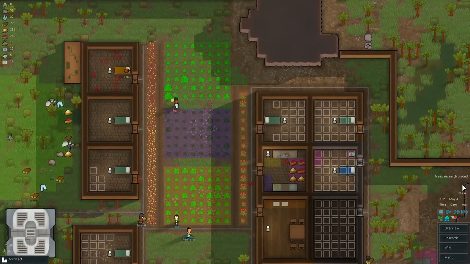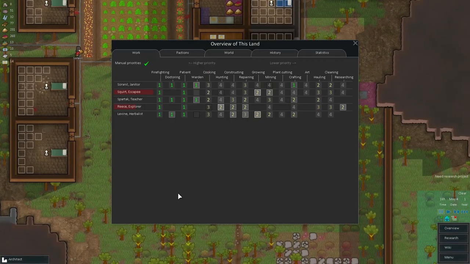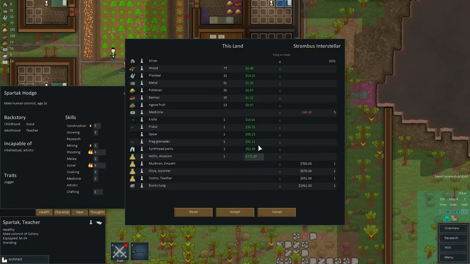We have a slave trader. Slave trader, we can sell our prisoner. Well, we usually can. Who can do? Spartak or Sonol, whoever's closest. Spartak it is. They are going to sell us people. And they'll take Hollis off our hands for 371. Yes. And we can't do anything with them anyway, so sell.